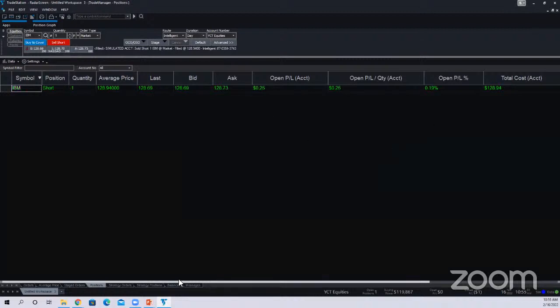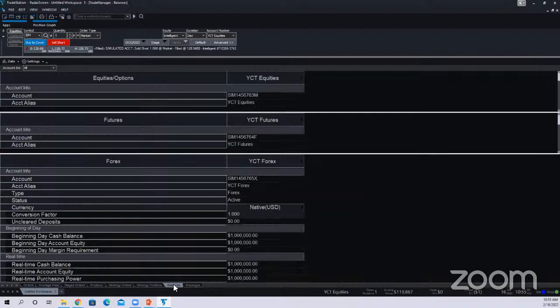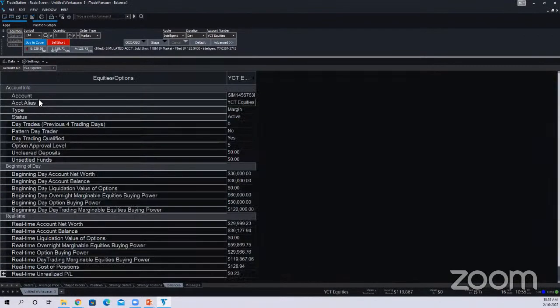The Trade Manager also displays balance information, which is really cool. Balance information, I'm going to go ahead and set it to the equities account. If you have multiple accounts, you'll have different account numbers appearing here to drop down from. And you can see it provides information about your account, right? Let me go ahead and expand this. So I made the text a little bit bigger. So it's going to tell you your account number. If you have an alias, what your alias is, and you can set to show your alias.